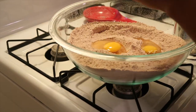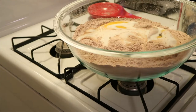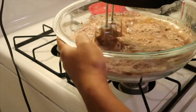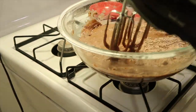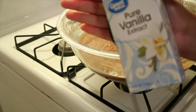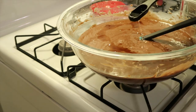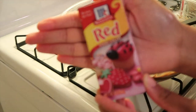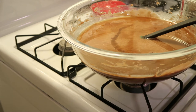Now to our flour mixture we're going to add two eggs and one egg yolk, one cup of buttermilk, and one and one-third cups of vegetable oil. Mix this for about 10 seconds on low speed just until it's fully combined. Then add one teaspoon of vanilla extract, one teaspoon of white vinegar, a half cup of warm french vanilla coffee, and two tablespoons of red food coloring. If you're using a one-ounce box like I am, you'll end up using the whole thing — the whole box equals two tablespoons.